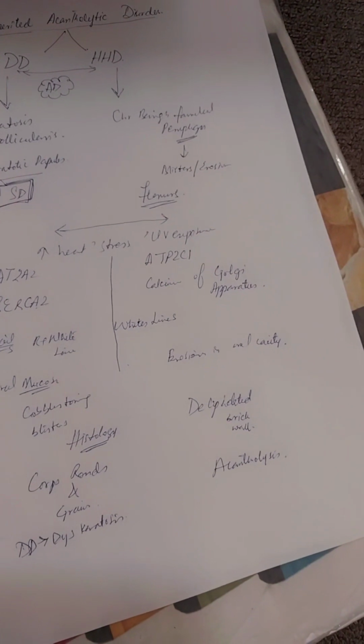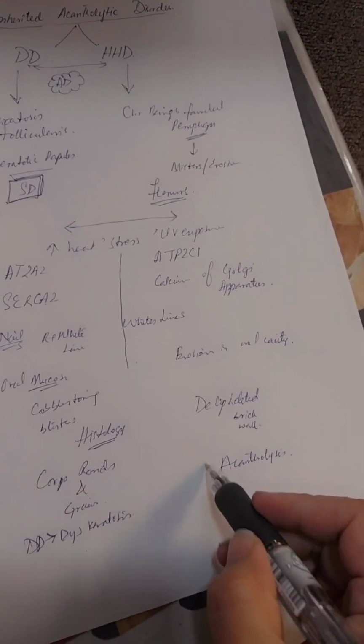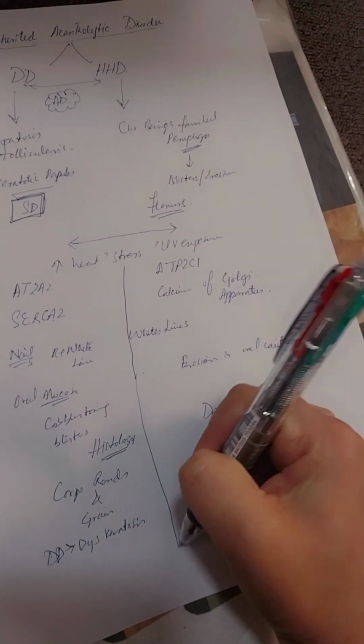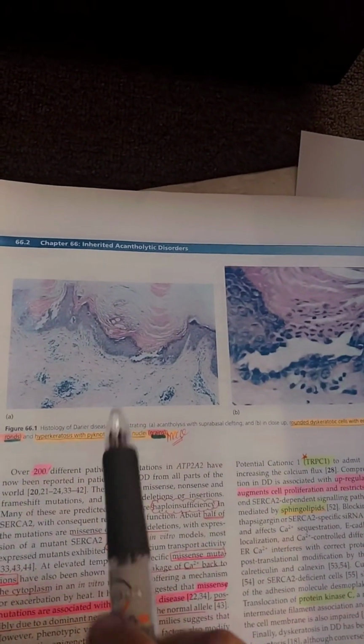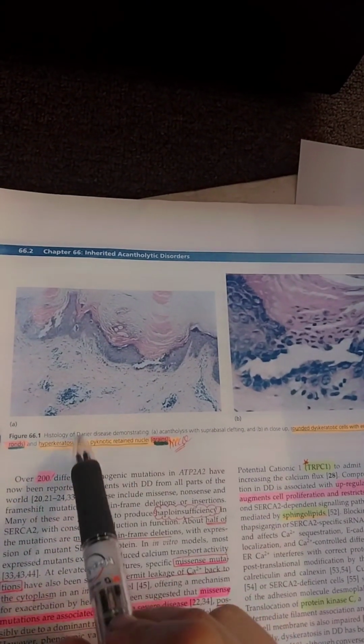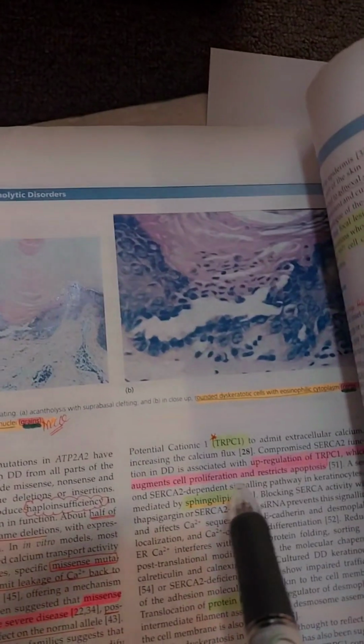Since both are acantholytic disorders, acantholysis will be present in both conditions, but will be more marked in Hailey-Hailey disease as compared to Darier disease. Okay, these are some important points for picking up the MCQ. Sometimes in MCQ, the histology or biopsy findings are not clearly mentioned as corps ronds or grains. So you have to remember the description also.